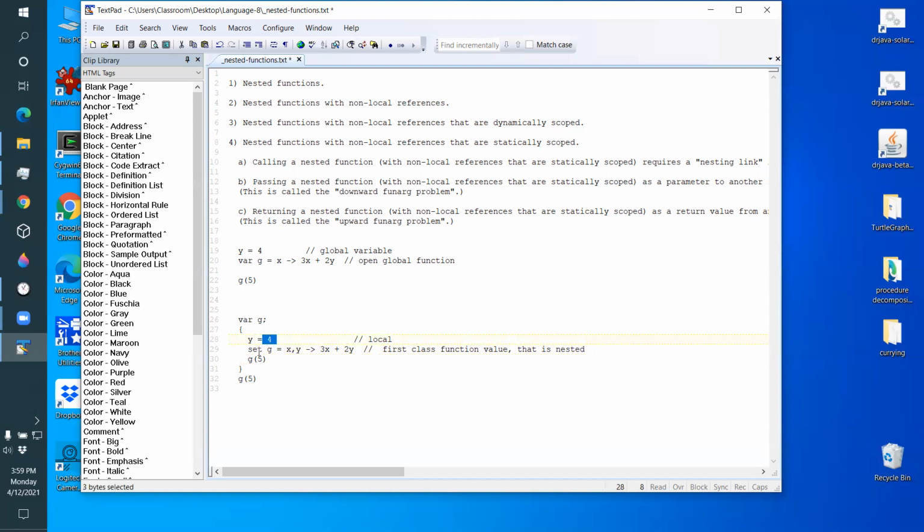So the problem is when I let the first class function escape from where it's nested. When I make it first class, it potentially can escape, and it's when it escapes that things really become interesting. What really worries me is an open first class function value that is nested and escapes.